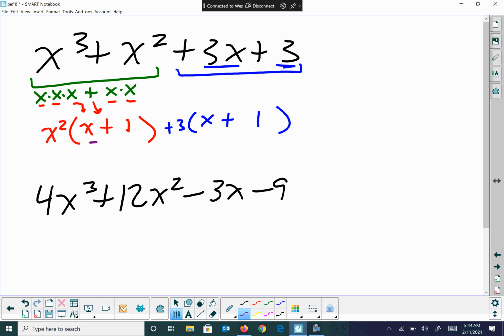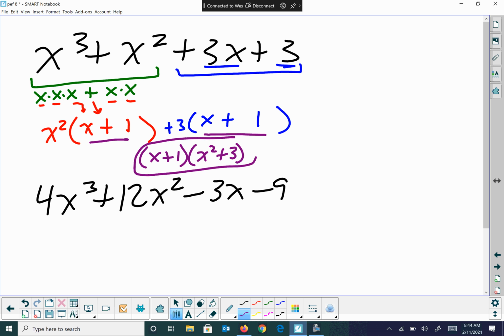Okay, so my friends, take a look here. Are those the same? Okay, we're going to factor this out. I have x plus 1 and x squared plus 3. And that's what it is. Take a breath. Seem okay? So kind of a little couple more steps, yes? But I think it's doable.